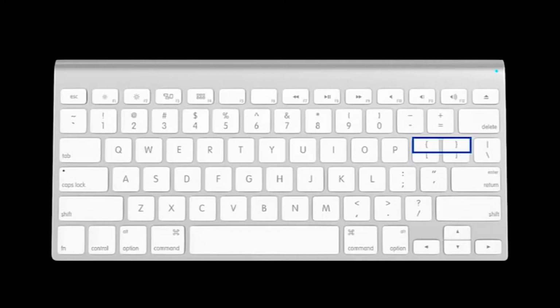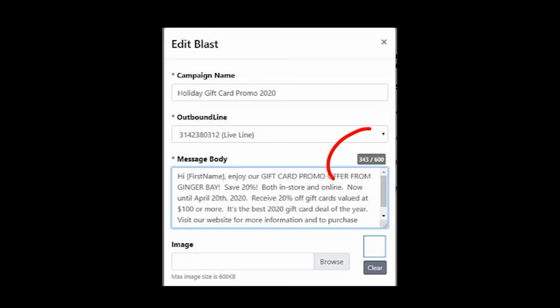Where are the curly brackets located on your keyboard? Just above the quote and enter key and accessed by using the shift key. These tags include first name and/or last name with no spaces in between the words. It is not necessary that tags be used, but it does personalize your customer experience, and we do recommend it. Keep in mind the limitations of outbound characters. For instance, you may want to cut your message short at 575 characters to leave room for the tag names.